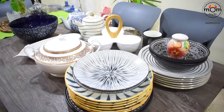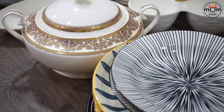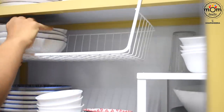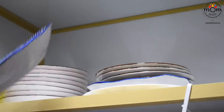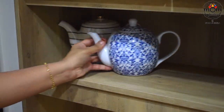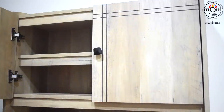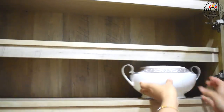I do have enough space in my kitchen, but I love placing just the crockeries in a separate shelf. Only the daily used ones will be placed in a shelf in the kitchen. The rest all will be put in my new crockery shelf. I need a lot of time in placing these because nothing can be assured the right place at first. I need to keep changing either for the looks or for the space.